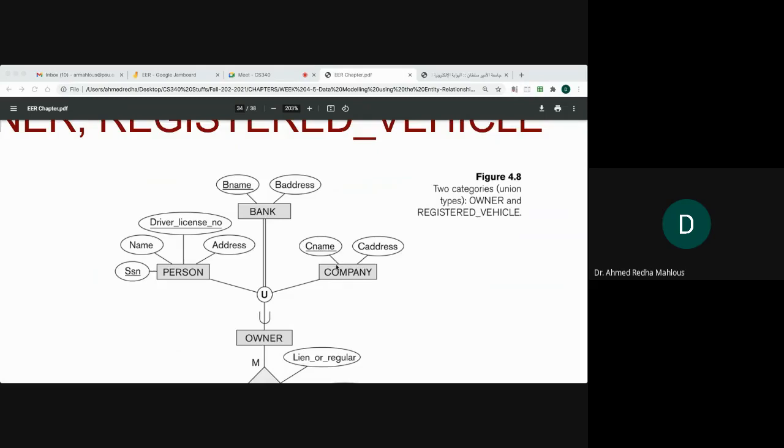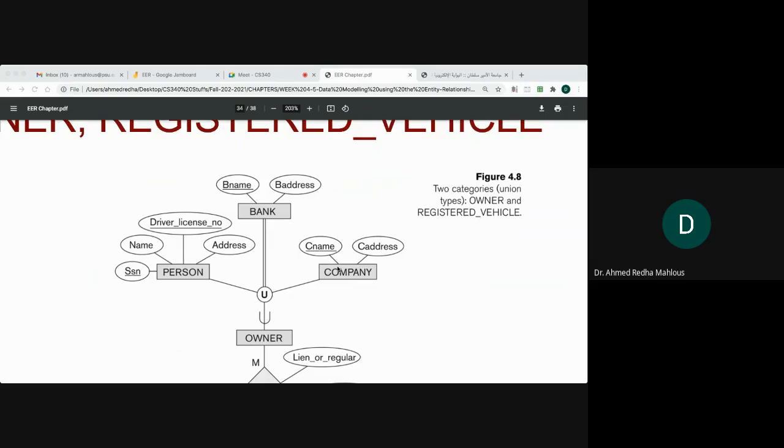Now, in our database, for instance, this is a database for motor vehicles. They have as a requirement that an owner of a vehicle can be a person, a bank, the bank who owns the car, or a company. So we need to create a class, or entities, where we include all three types: person, bank, and company, to play the role of the owner.